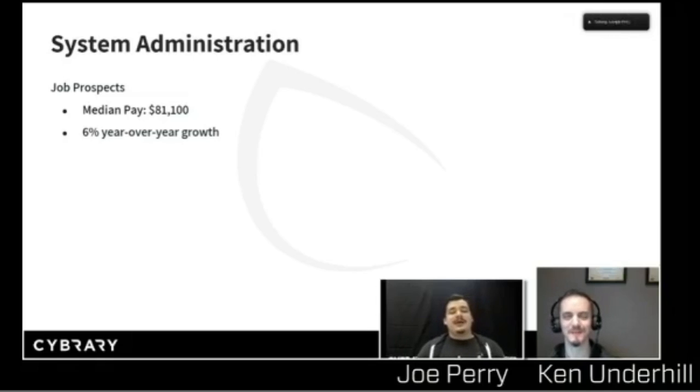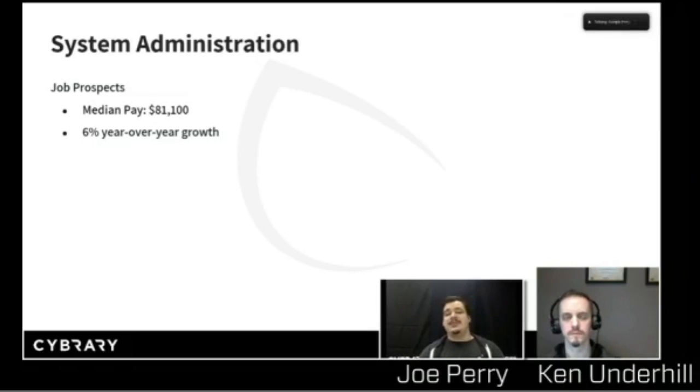So with that, we talked about what your typical day looks like. What is the job overall? What are your job prospects looking like? There's not a ton of information on this slide because it's pretty straightforward. Systems administration, of the career paths we talk about, is the slowest growing because it's the traditional IT role. It's one that has been filled pretty effectively and people know very well. So we're only looking at about 6% year-over-year growth, which isn't bad. It's actually keeping pace with the standard jobs market. It's just not the phenomenal growth that you're going to see in some of these other career paths.